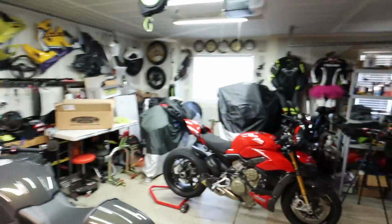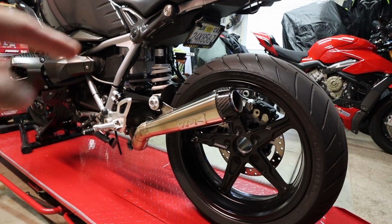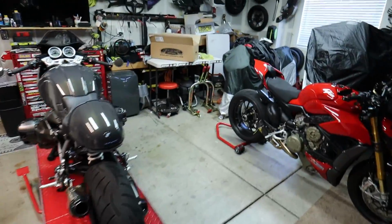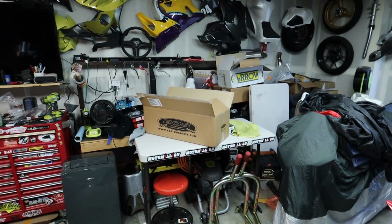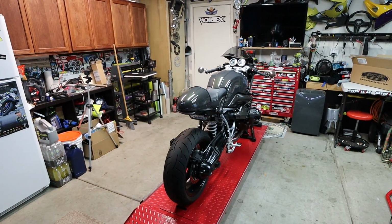So we're going to be unpacking that, but there's nothing wrong with the Two Bros exhaust. It probably only has 500 miles. If you guys are interested in the Two Bros exhaust, hit me up in the comments down below. I am going to be selling that. But let's get into this thing. Let's get it unpacked, let's get it installed, and let's do a before and after sound clip on the R9T Racer and see how this thing sounds.